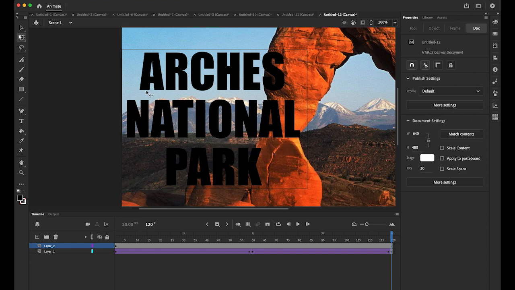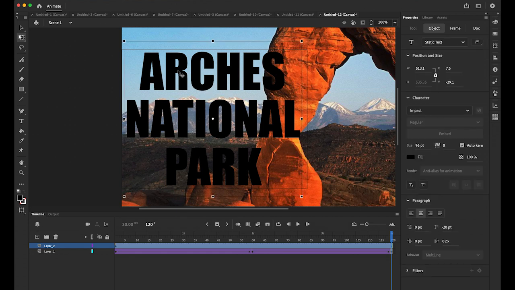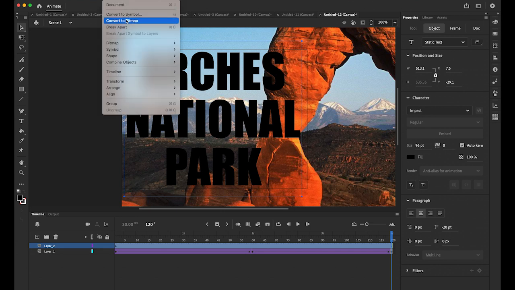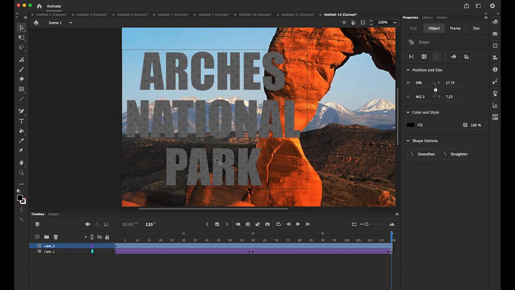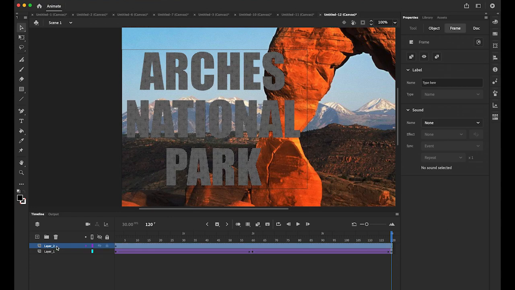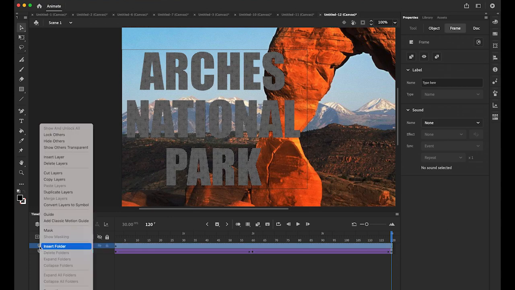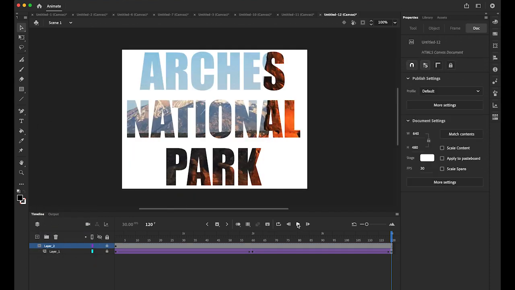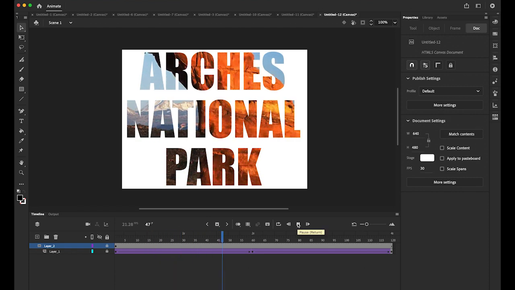Okay, then now we can apply masking as we did, but this time since I have 3 lines, I'm gonna break the lines apart. It is the safer way. So select your text, under Modify, Break Apart, and Break Apart one more time. So this is an image now. Now select the top layer, hold down the Control key or right click on your top layer's icon and choose Mask. See? That's pretty cool.